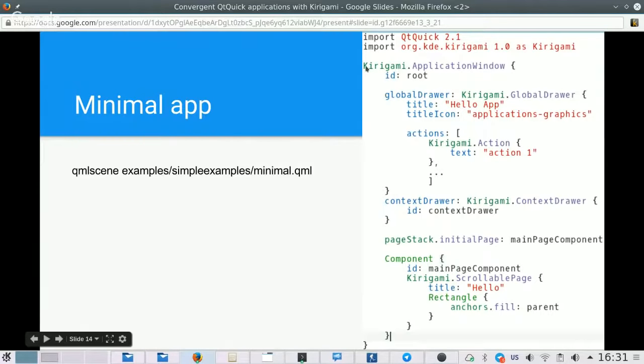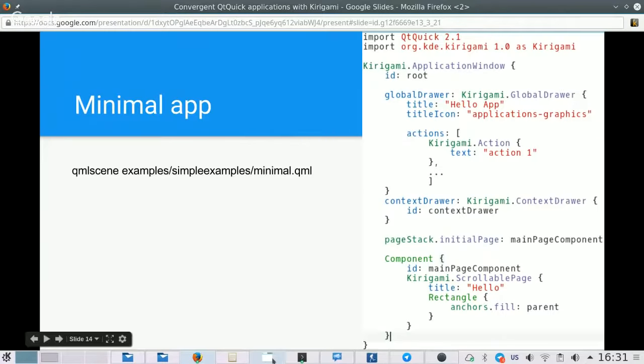As a root object in QML, you have to use the application window class. What it does provide is support for those side drawers, global drawer and context drawer.